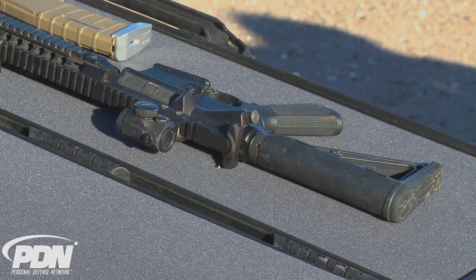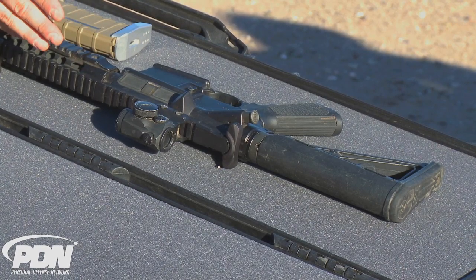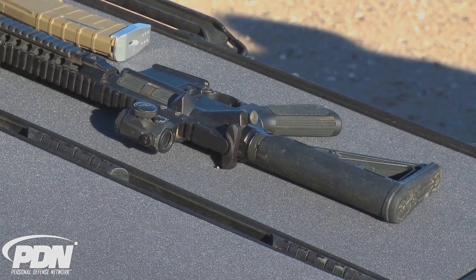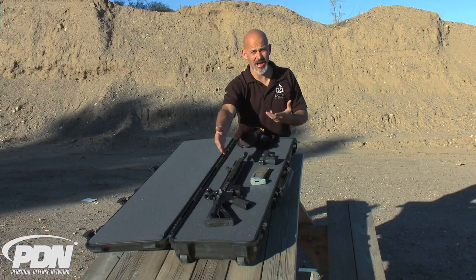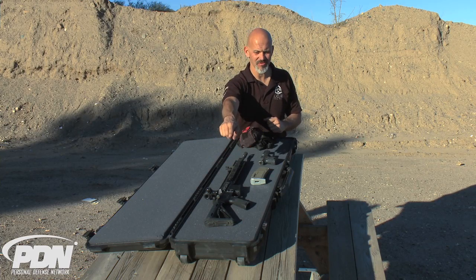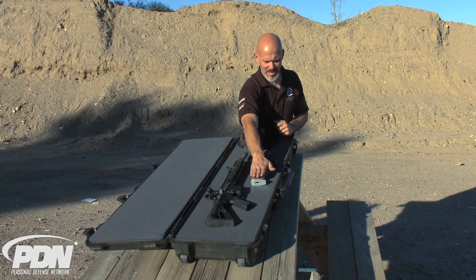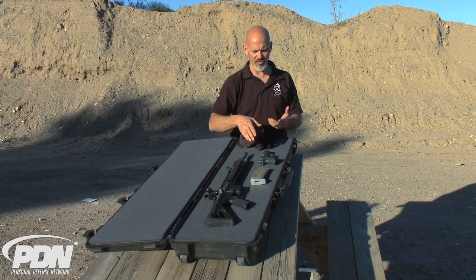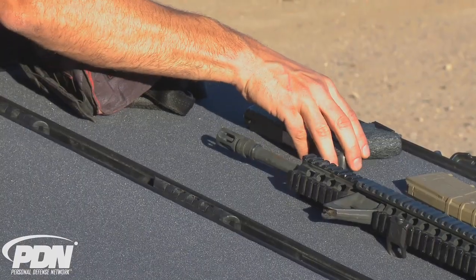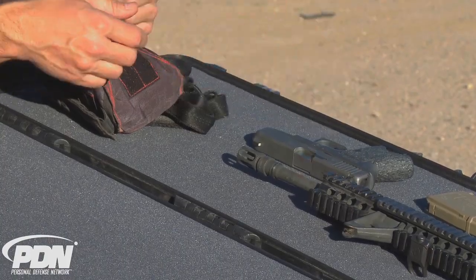I'm going to use most of the case, of course, to hold a rifle. Now, I'm not going to cut out the exact outline of this optic because I might be using a different rifle at some point. Might want to put something in here without an optic, and I might want to put something in that's not exactly like an AR. So I'm going to extend the stock a little bit, and I'll cut out around there. And then I'm going to have an area here for some rifle mags, and I'm going to have a pistol area cut out as well. And again, I'm going to go a little bit larger than this Glock 26L because I might want to carry a full-size or a true mid-size gun at some point.